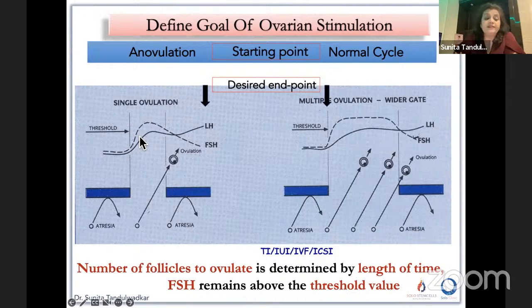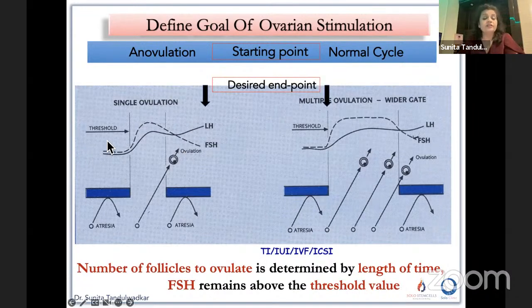If you understand that there is an FSH threshold, and your level of endogenous and exogenous FSH together, the follicle doesn't understand whether the FSH has come from the pituitary or from an exogenous source, as long as the level in the blood is above the threshold. Sometimes even in IVF patients, when we start the stimulation, we may underestimate and give a dose lesser than the threshold, and then none of the follicles are rescued. But that cycle teaches us the FSH threshold of that patient, and we can improve subsequently.